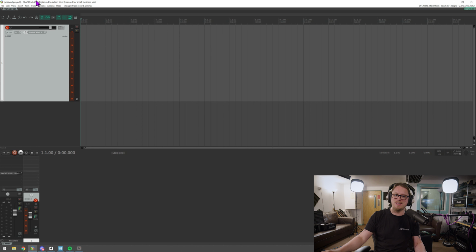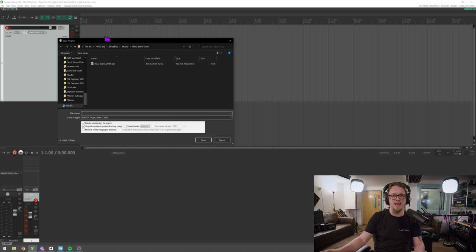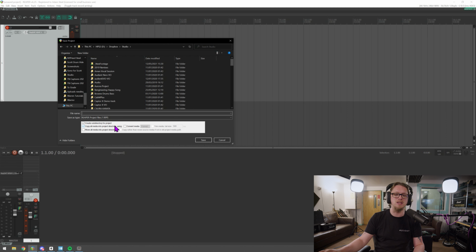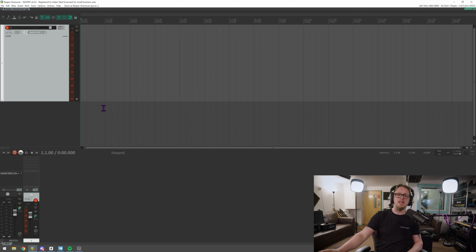And the very next thing I'm going to do, if you haven't done this already, is go to File and Save Project As. So in my studio folder, I'm going to tick the boxes here that say Create Directory for Project Subdirectory. And there's Copy All Media into Project, which, if you've accidentally started recording already before hitting save for the first time, this will save your bacon by putting all the files you've recorded into this nice new folder. I'm going to call this Reaper VoiceOver and hit save. You need to name yours appropriately to you.